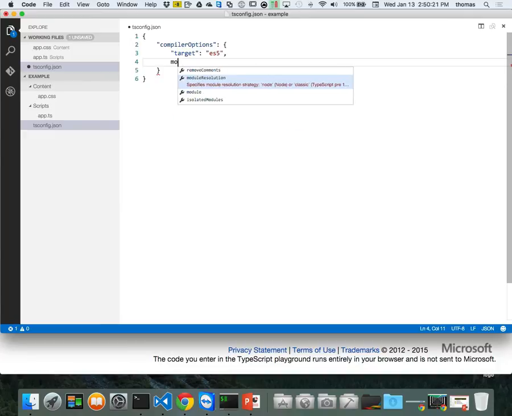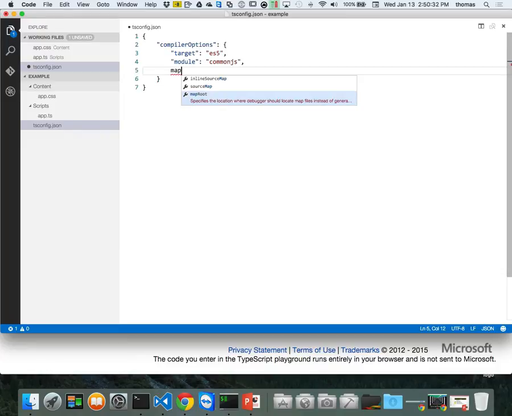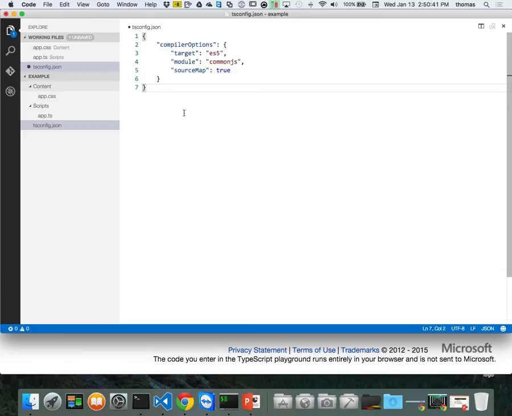Next is the module, what we're going to choose, right? We're going to choose module, and we're going to choose CommonJS. All right? We're going to accept the defaults here. And the last option is map. If I put map in there and I go to sourceMap, I want to turn source maps on, so true. And the reason why I want to turn source maps on is it gives us better code hinting and troubleshooting in the browser. So it does allow us to do debugging and so on in the browser for TypeScript, right? So that means when you transpile, your one TypeScript file becomes 3 files.